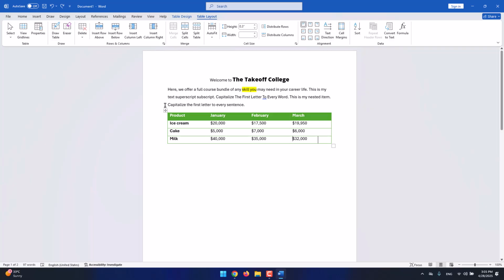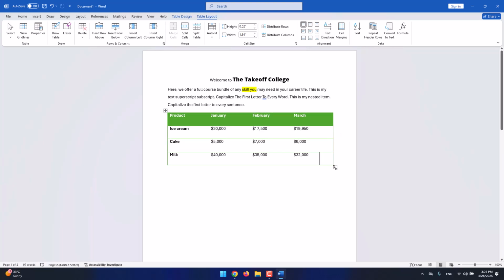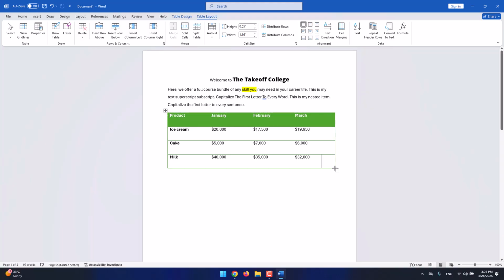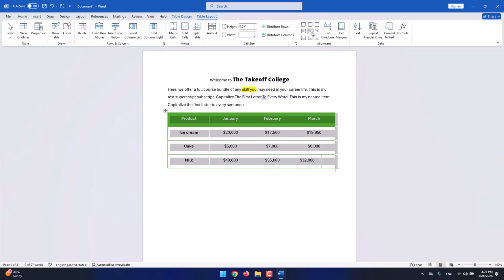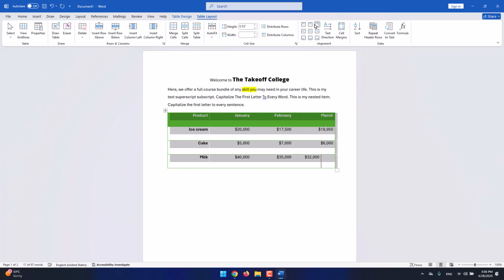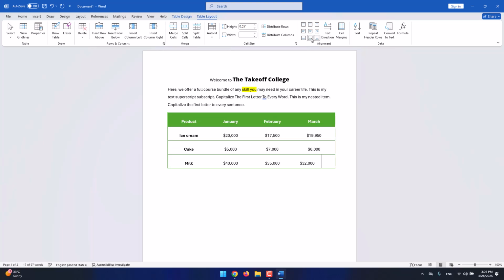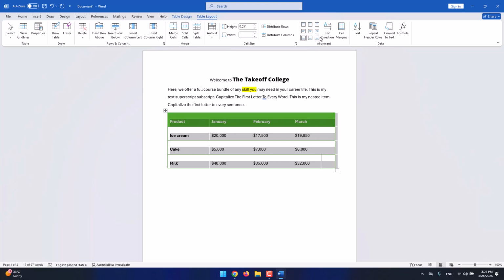we have, as you see, alignment options. So if I increase the size of my table by clicking this little square and dragging it, as you see, we have a specific kind of text alignment for each cell that we can control through here. So I can say I want all of them to be placed in center, as you see, right or left, or top left, top center, top right, bottom center, bottom left, as you see.